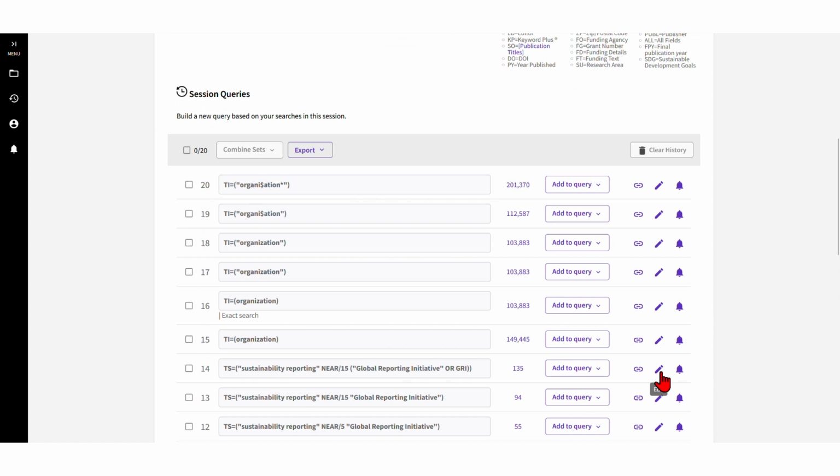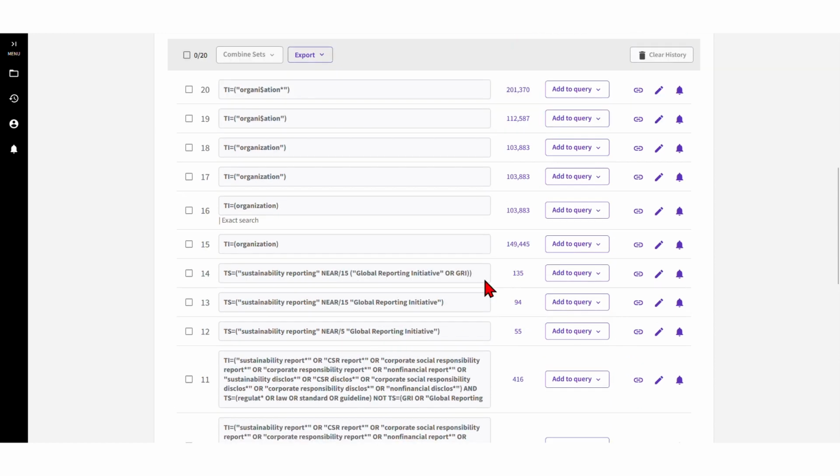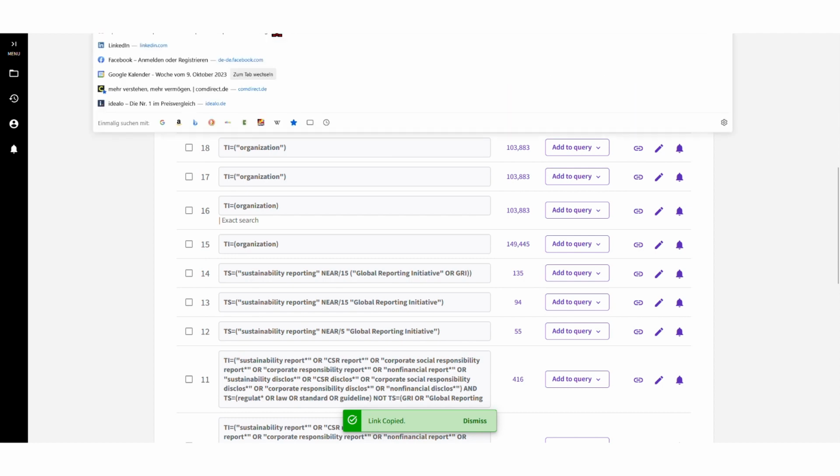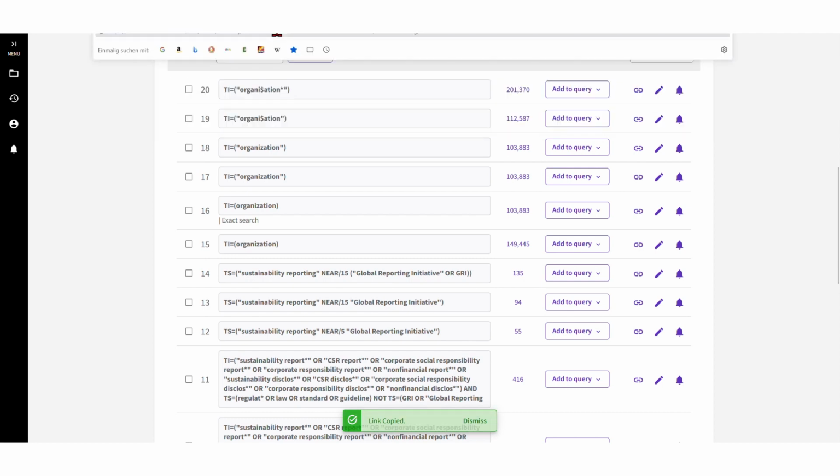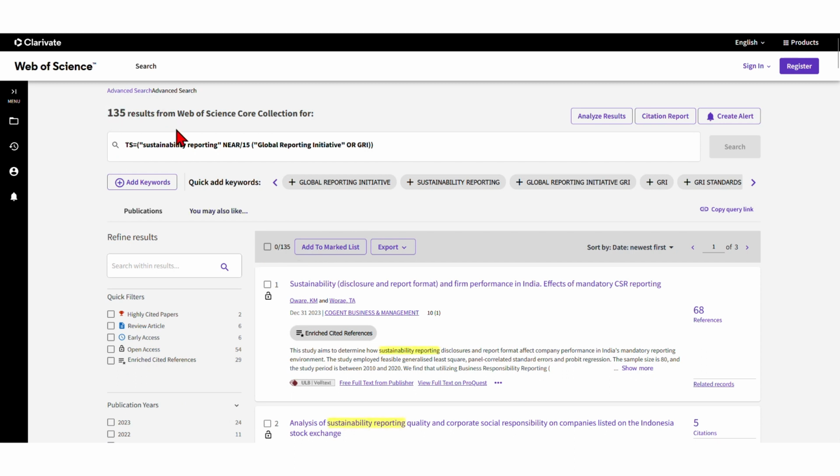Something that is also very useful is that you can copy the query link. So you can copy the link to exactly that search, and if you put it into your address line, you get back to exactly these results. That is really useful if you want to share your search results with somebody else, for example.